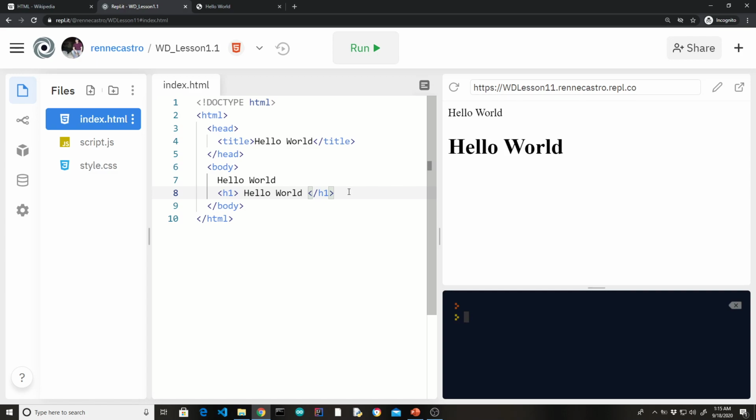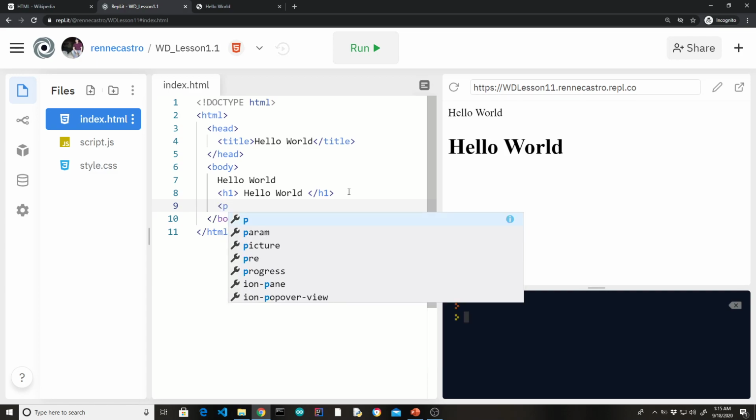All right. So the next element I want to teach you is called the paragraph. So paragraph is P. With practice, you're going to find that the HTML elements aren't going to be hard to remember. The code that you write is representative of the element that you're trying to add.